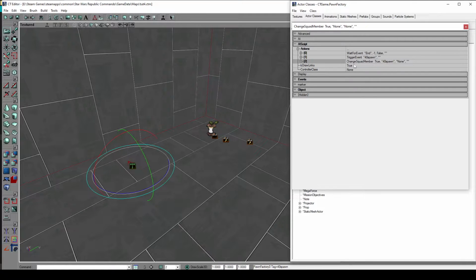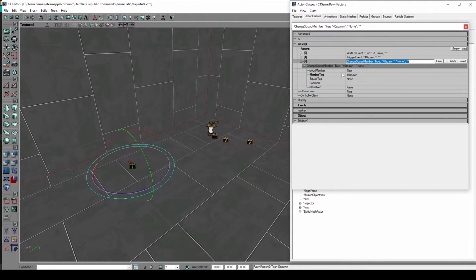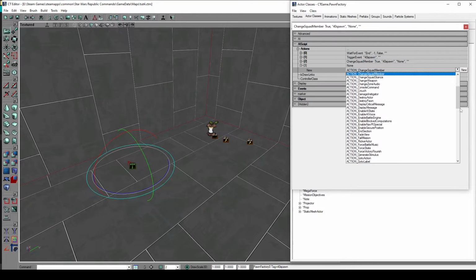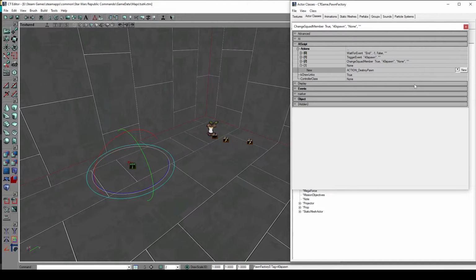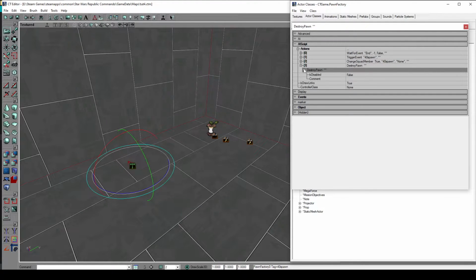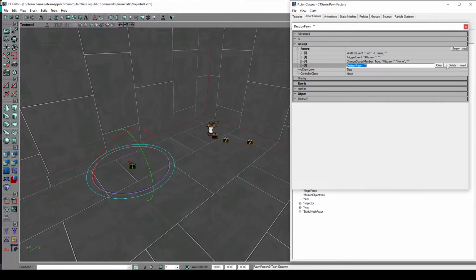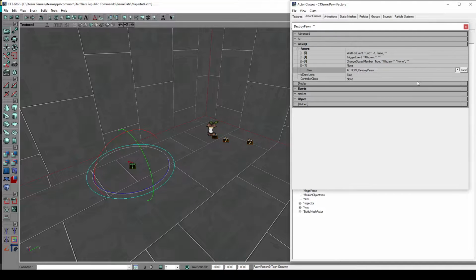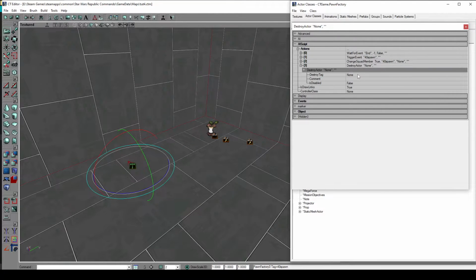For example, if you want to remove one squad member, you would have to call the same action, change squad member, set the be add member to false, and after that you can call another action called, what was it? Destroy actor or destroy pawn, and then you can destroy the delta you just removed. I guess it's destroy actor. Yeah, destroy actor.